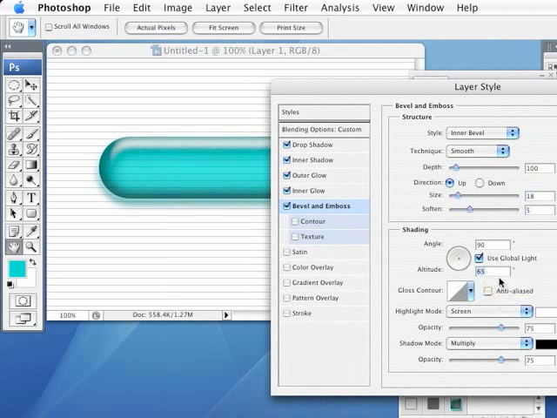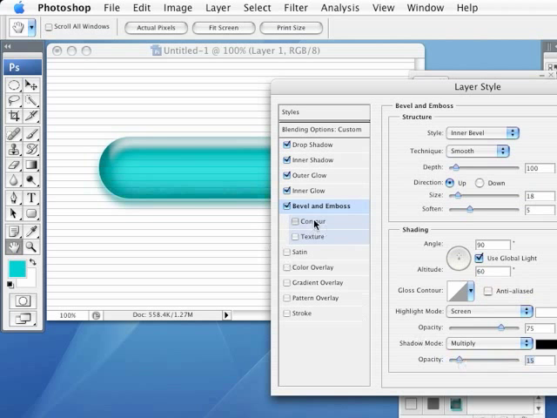Mine was set to this from before, so you want to put this to be a fairly high number, probably in a low resolution like this, somewhere in the 60 type range will probably do the trick. And the other thing I want to do here is I don't want the shadow to be quite as obvious, so I'm going to lower it down pretty low, if not to zero, certainly a very small percentage, just adding a little bit of an effect there.